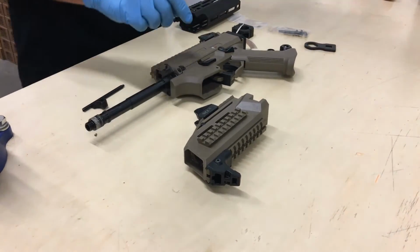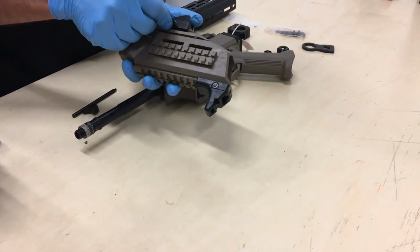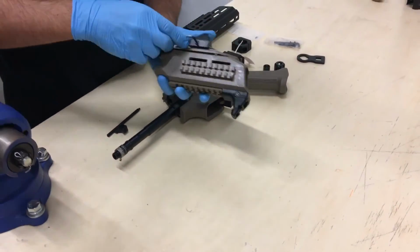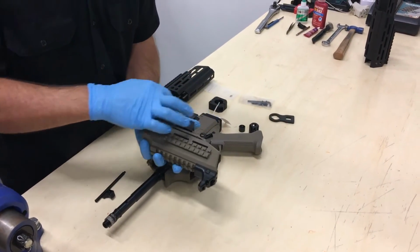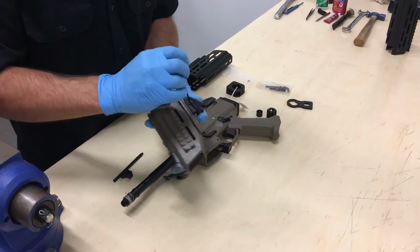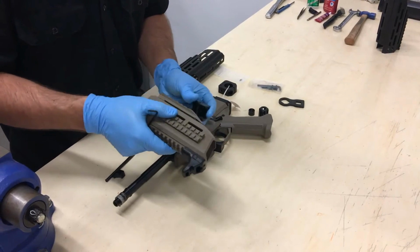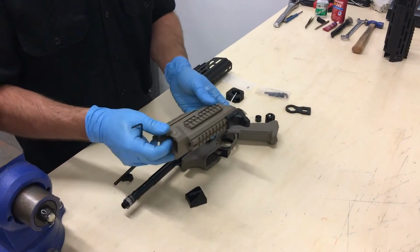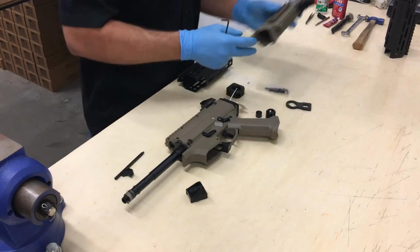The sight, on this one, let's go ahead and reuse it. It's a 3mm Allen key, so you can just loosen it up, and we'll remove the sight there, and we'll take the factory handguard and set it aside because it won't be reused.